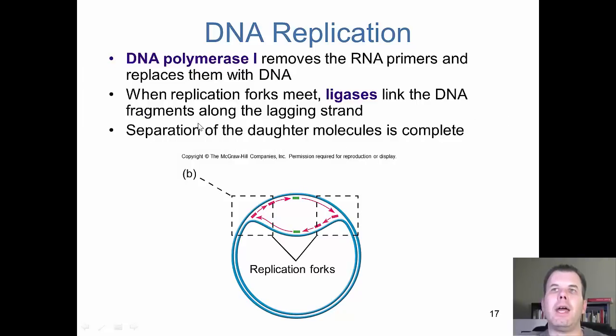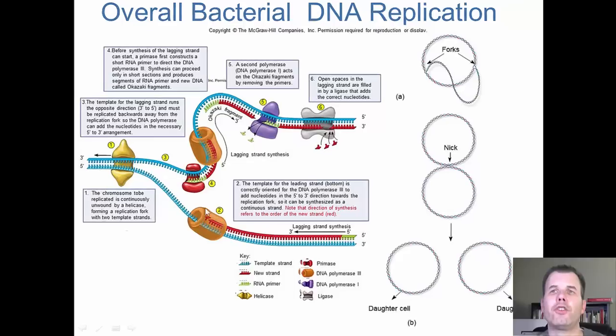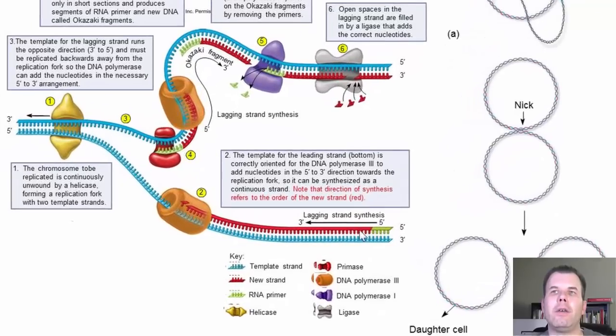Okay. And again, then you have other things that will take these parts out, and then eventually it makes one continuous piece of DNA. And so this is how the DNA polymerase 1 and these ligases will remove these primers and fill these in and build the new DNA so that the lagging strands get all into one piece of DNA as well. Okay. And this just kind of shows you, again, the leading versus the lagging.